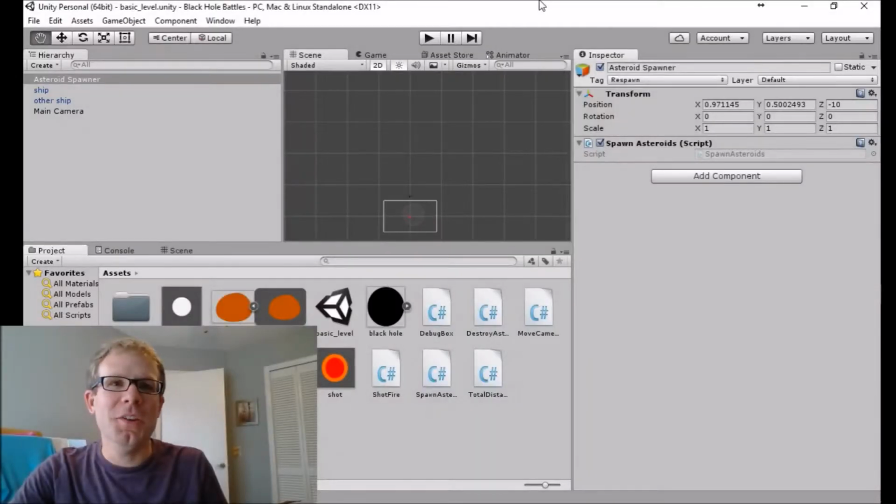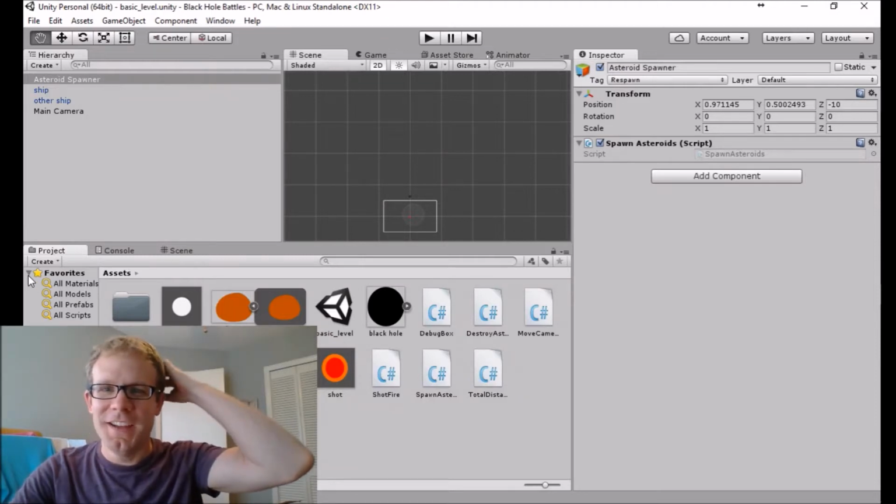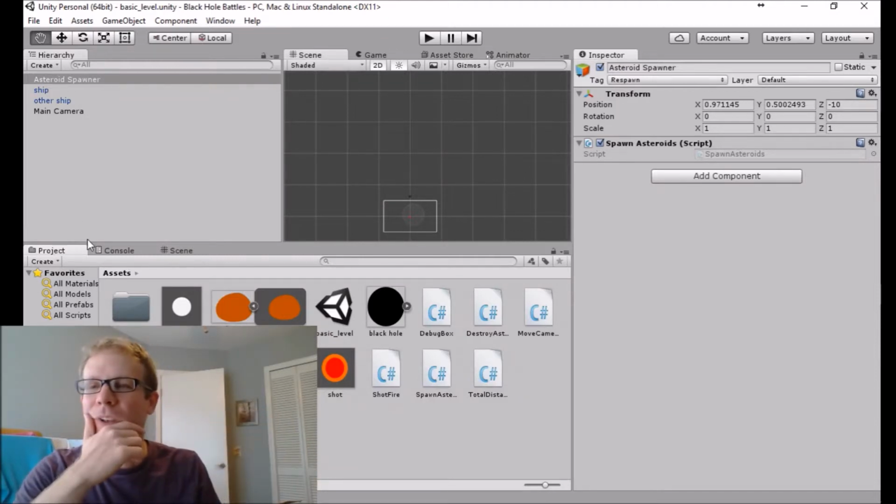Okay, so I have relocated my webcam window here so that you can see more of the inspector panel. I could rearrange the inspector panel, but this seems to be a little bit less used in terms of the Unity build environment. So last time we were able to add in the gravitational force for these black holes.